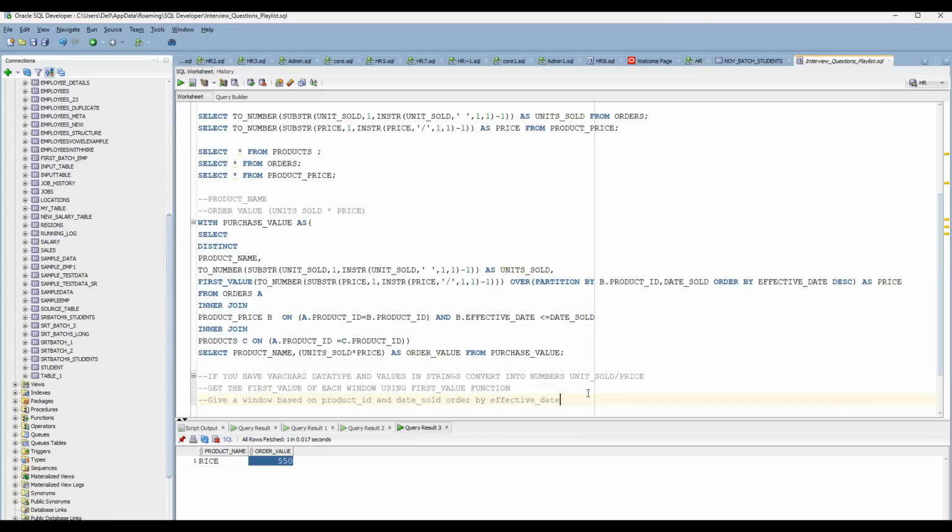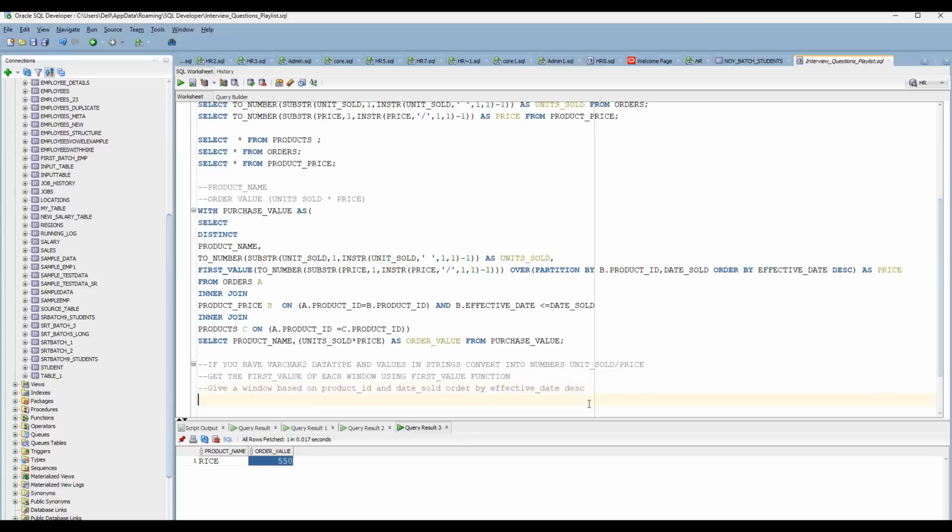Why do we have to give effective date? The reason is that this is the date which is going to decide the value of price on that particular day. Once you have given it in descending order, the next condition is to join the three tables based on the common column, the primary key foreign key relationship.